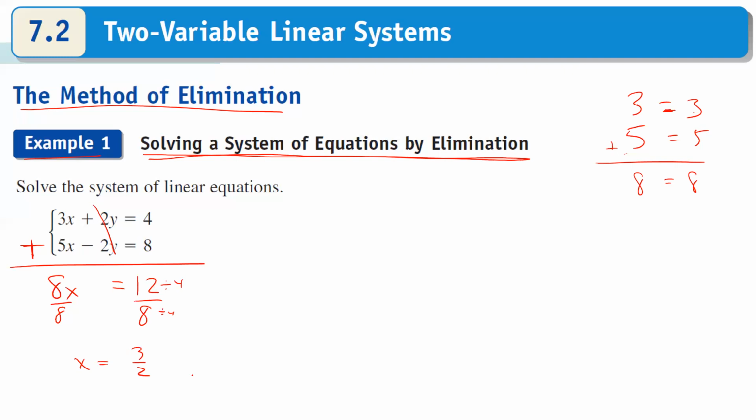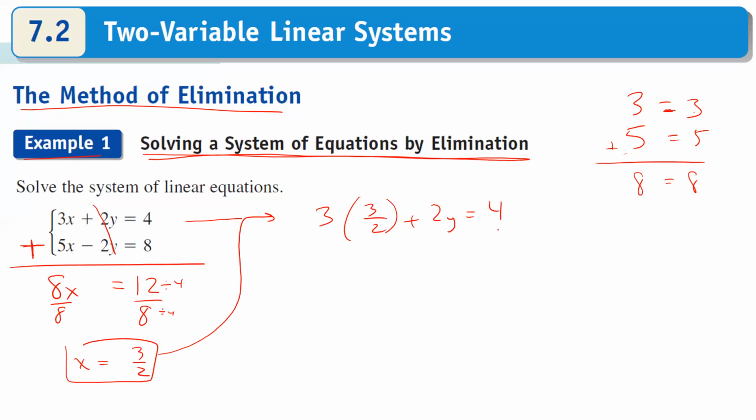Just like we did with substitution, once we get one, we're going to plug it back in to get the other. Does not matter which one you plug it into. Just pick one of them. And so I'm going to choose the top one. So 3 times, and then also careful here. Notice which one you have solved for. That's the one you want to plug in. So don't plug into the y, plug into the x.